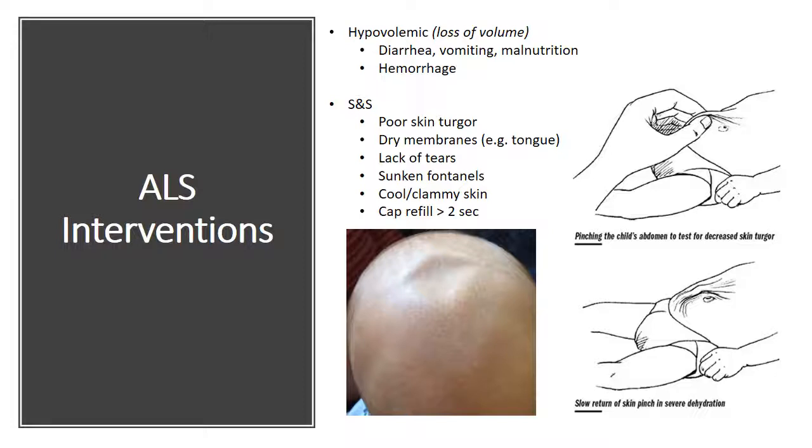They can also have a lack of tears and sunken fontanelles. That's before about 9 months. At about 9 months, closer to a year, those fontanelles in the skull are closing. So in those little babies, you'll see those sunken fontanelles from lack of volume. And then your other typical classic signs and symptoms of shock: cool, clammy skin, poor capillary refill greater than 2 seconds, and also some dry mucous membranes. So if that tongue is really dry, kind of cracked, or in their mouth they look like they're not salivating and slobbering like a normal kid should.